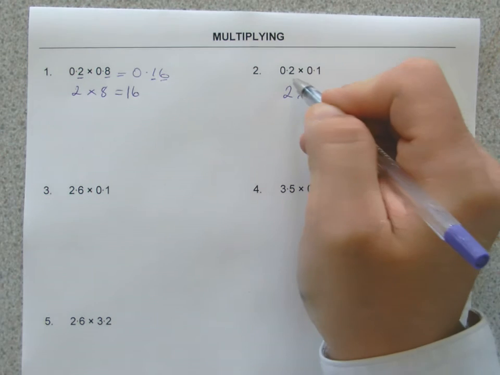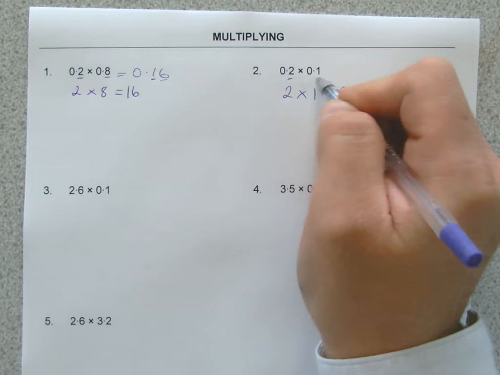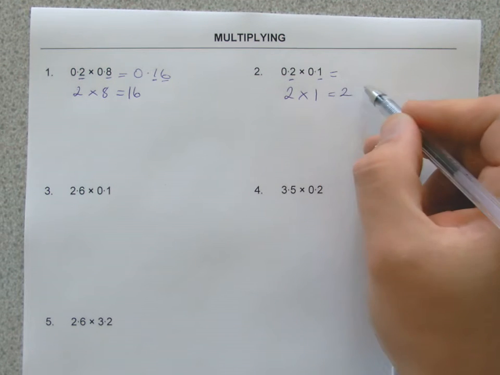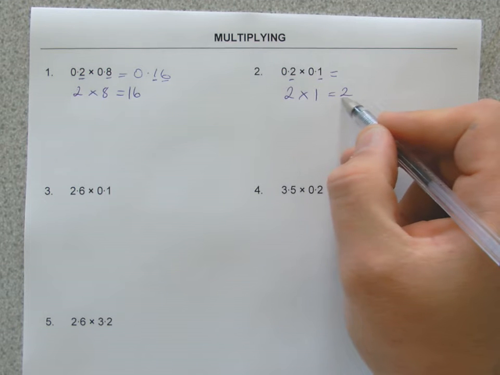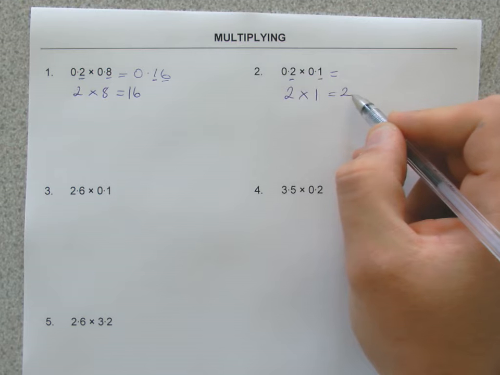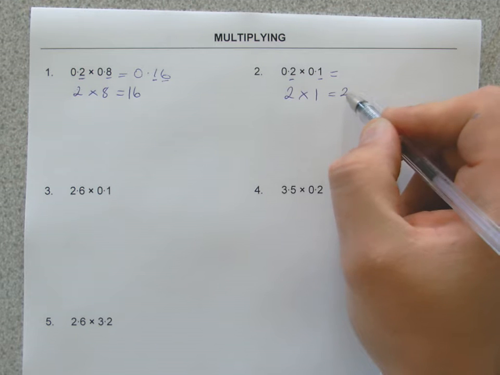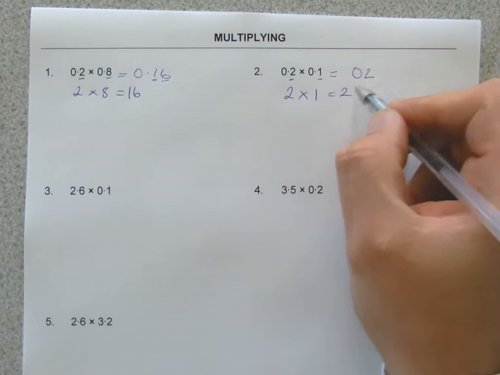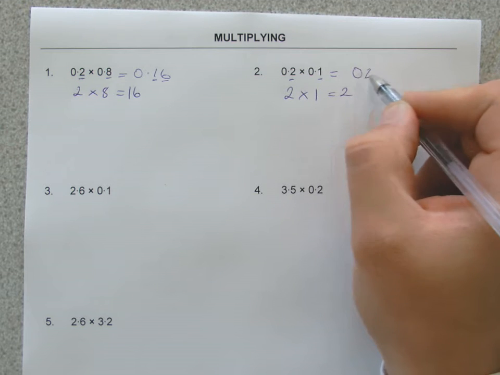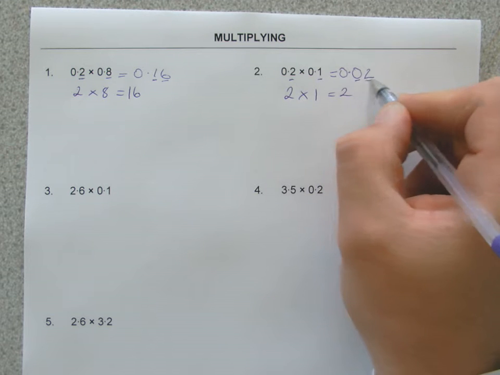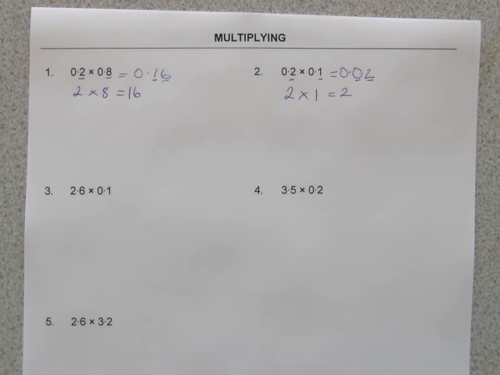Now again, in this question, you've got 1, 2 decimal places. That means you need to have 2 decimal places in the answer. The answer we've got here is just 2 so far, okay? But we need 2 digits, don't we? So instead of writing it as 2, write it as 0.2, okay? Because that's the same, isn't it? 2 is the same as 0.2, and then you put the point in front of it. So now you've got your 2 decimals after the point. 2 decimal places is what we needed here.